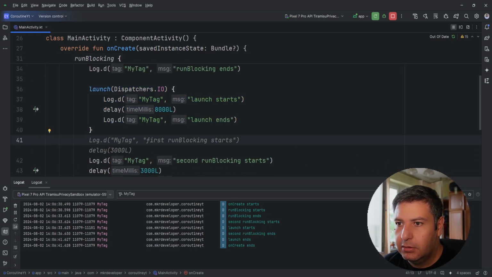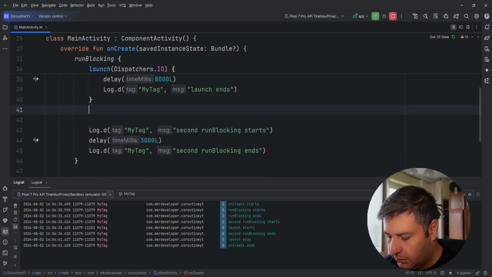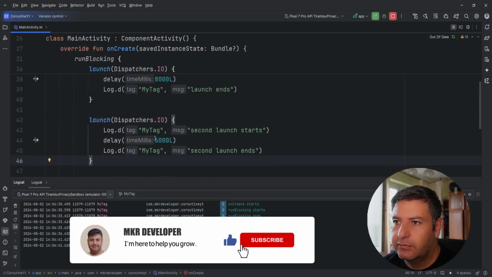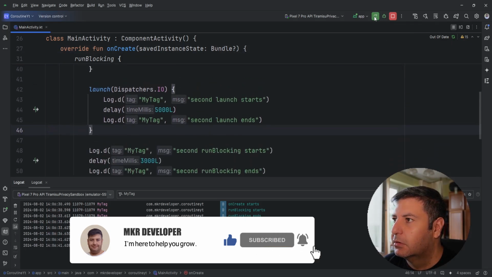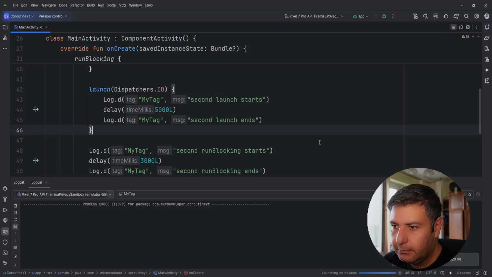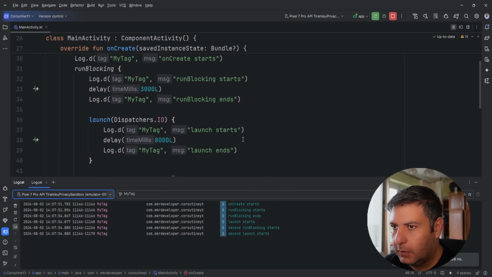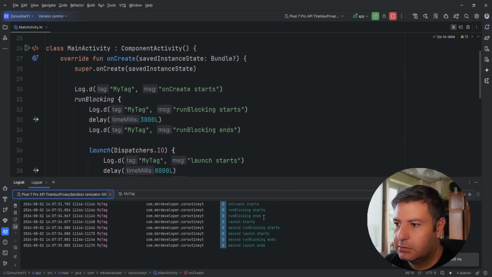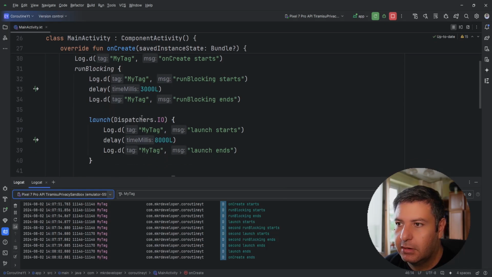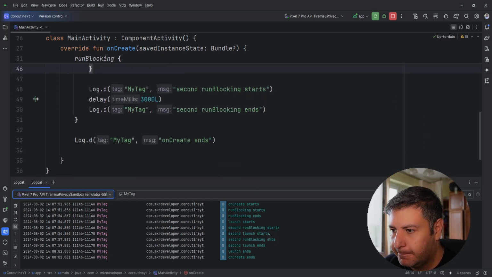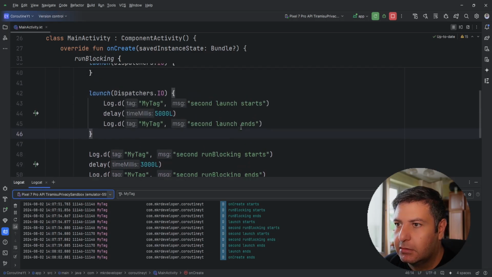And even if I add another launch, with 5 seconds, and a second launch, we can see the differences again. Okay, onCreate, runBlocking, first runBlocking ends, then the launch starts, then the second runBlocking starts here, and the second launch starts.